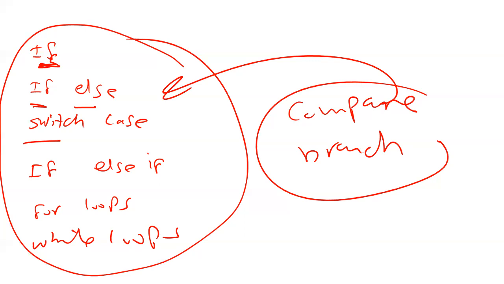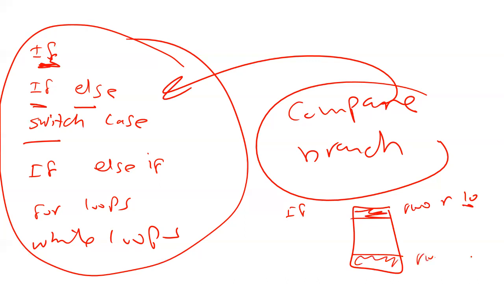It's like a building. In C language, you are on floor number 10, for example, and you write an if statement. Here in assembly, you are on the first floor. On the first floor, this if should be a compare and a branch instruction. That's what happens. In C language, when you use an if statement, it is converted to compare and branch. Any questions? That's what I'm going to do in this lecture and in the coming lecture as well. I'm going to teach how we can use compare and branch instructions to make these statements.